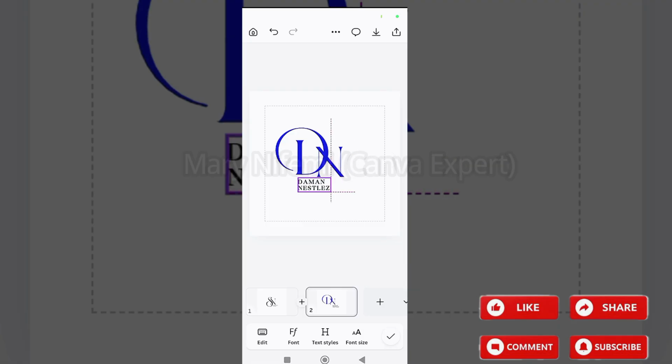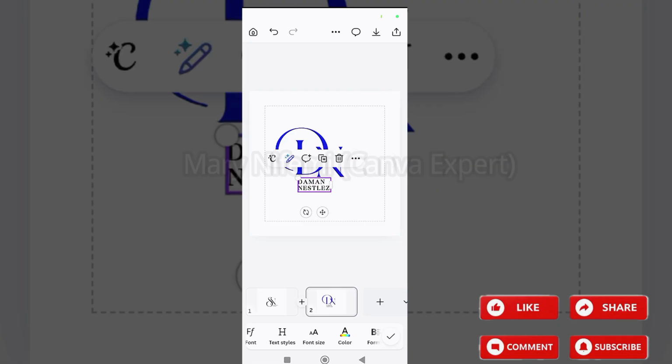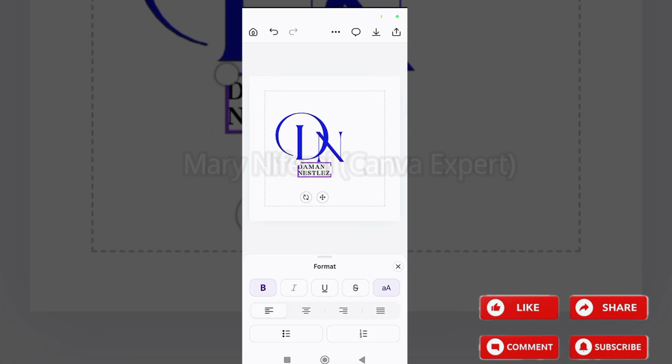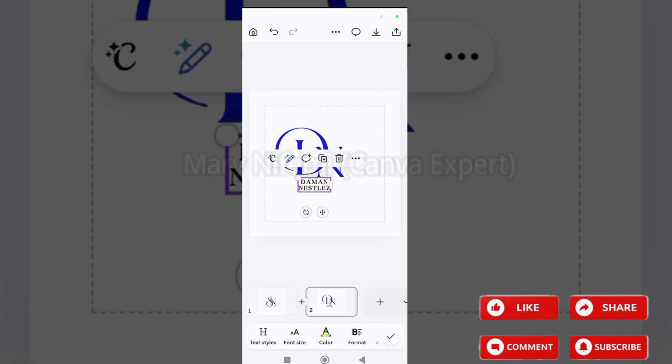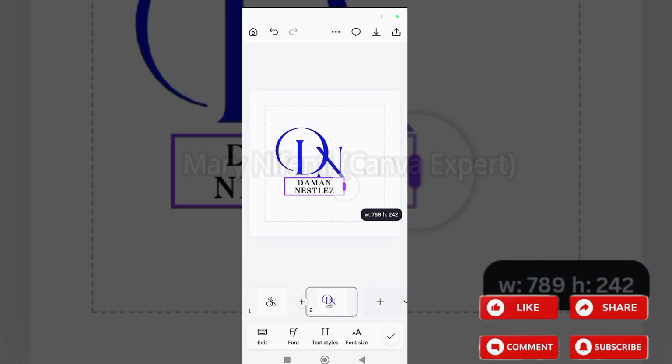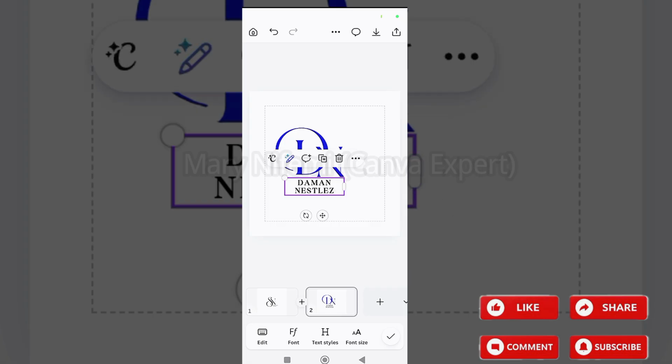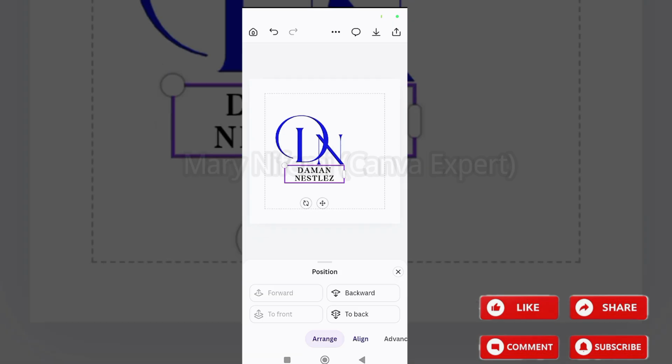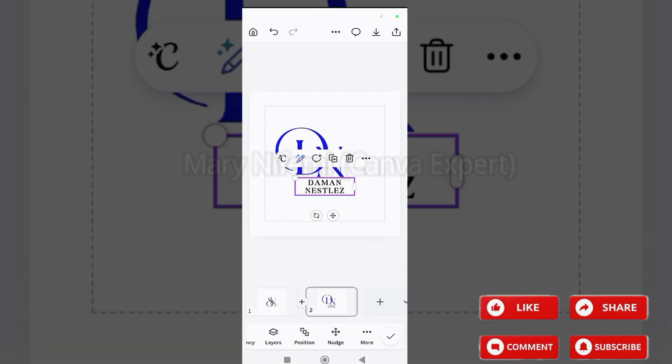I can place it right here. I will click on the format to make the text be in the middle. You can see, I can increase it again. Let me click on the font size. Let me increase it again. So after that, let me drag the ruler this side. So I will go to the position. I will scroll forward to the position that I aligned in the center.